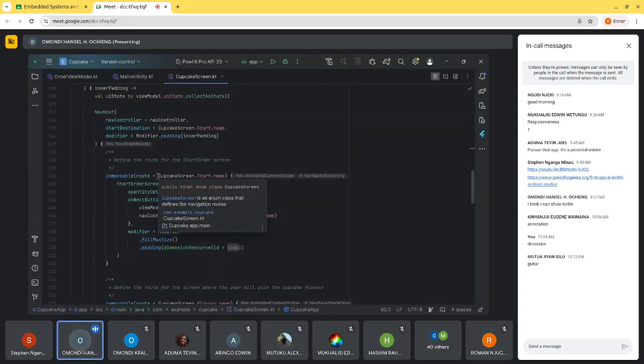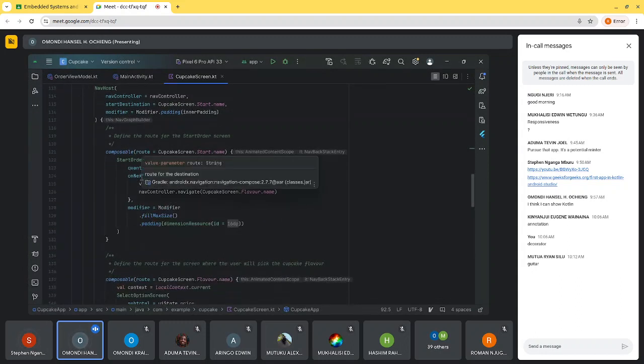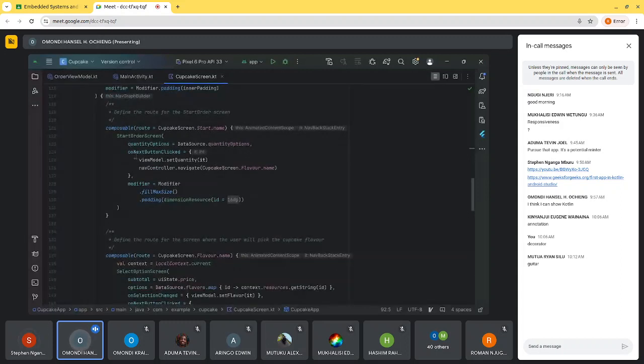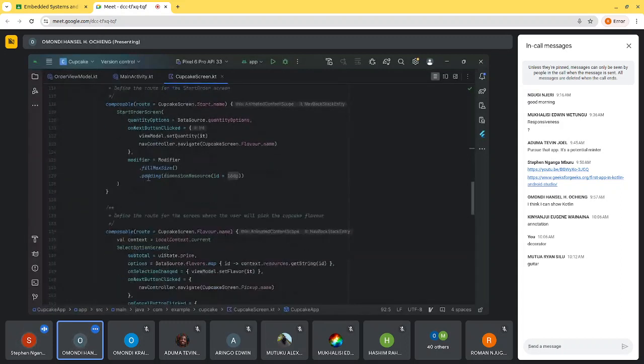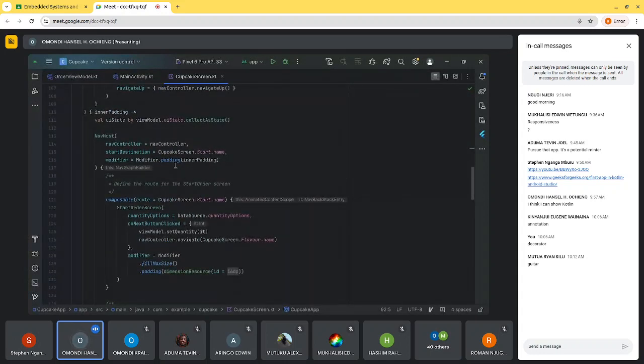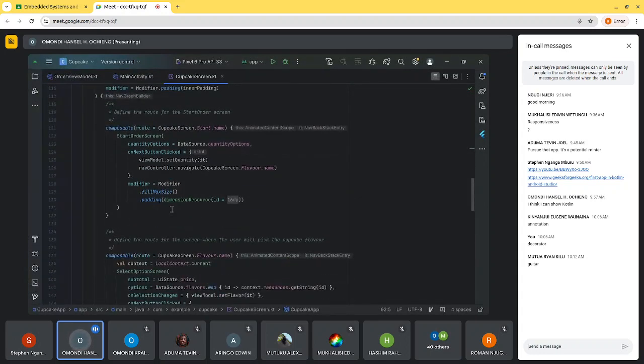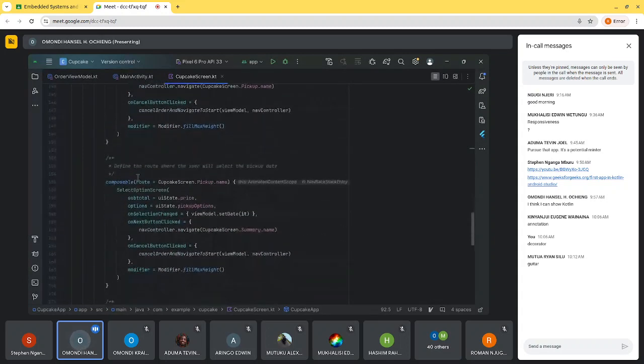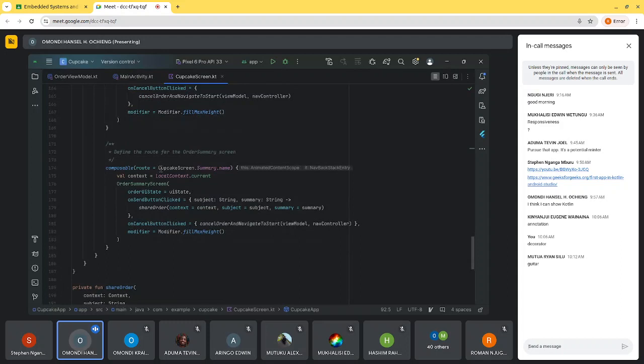You can think of it as a URL that the nav host uses. Within each destination of the nav host, it will show the different screens that will be displayed. So in this case, we have 4 screens.